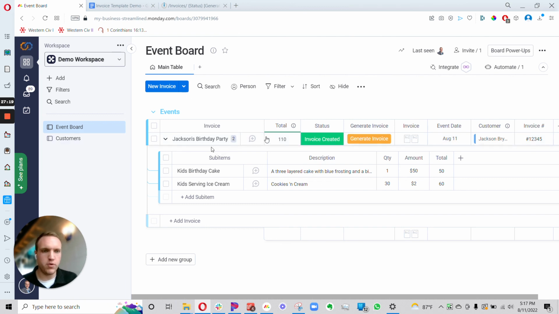And so this is how you can automatically generate invoices off of a template, and you can pull from multiple boards. You can duplicate the process. You can have multiple field columns. So let's say you have a company that deals with a customer and a vendor, and you need to grab the vendor information. Same exact process, create another linked boards column, and be able to grab the information for a vendor. So that's how you do that.